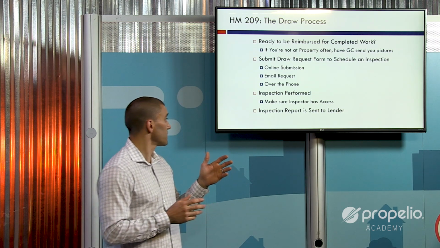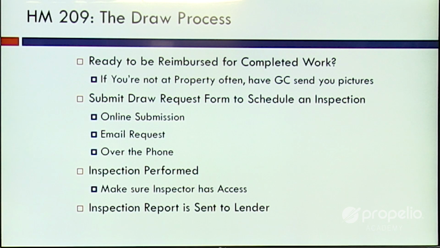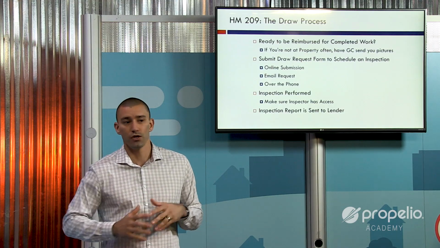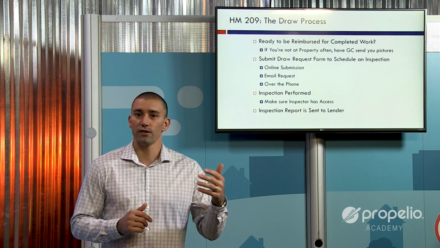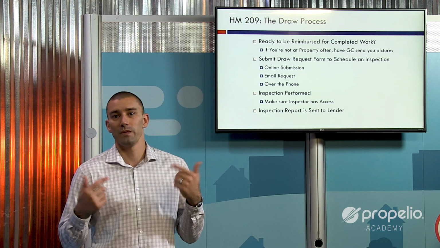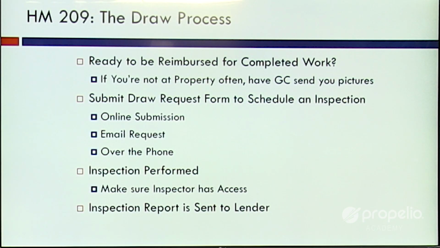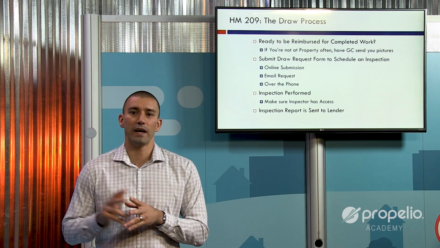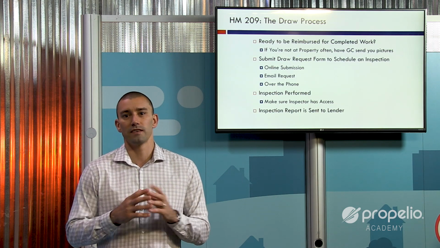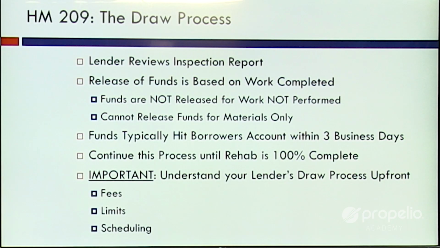A way to do this is to have your contractor send you pictures if you're not on site on a regular basis and you're requesting for flooring and paint. Make sure the contractor can send you pictures of all the rooms being painted before the inspector goes out there. You're charged a fee, and they go out just to find out that they painted one room that they sent you a picture of instead of the other 7. The inspection report is then sent to the lender, and the lender starts to review it.